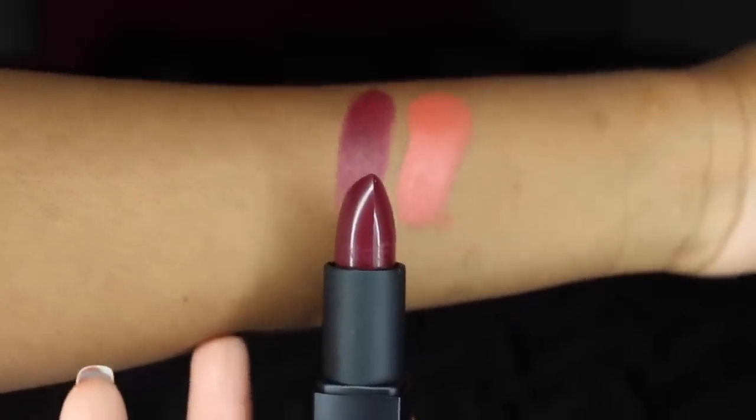The last lip product I got from NARS is just one of their regular lipsticks — I got this in the color Scarlet Empress. These are a lot smaller than the Audacious lipsticks. The regular line — some of them are too sheer, like you can't really see the color. But this color is so pigmented and so gorgeous — it's like a dark violet slash light purple, like a deep wine color. This one is super pigmented, so I really got lucky when I picked it up. I was obsessed with the color and hoped it would be pigmented, and it was.